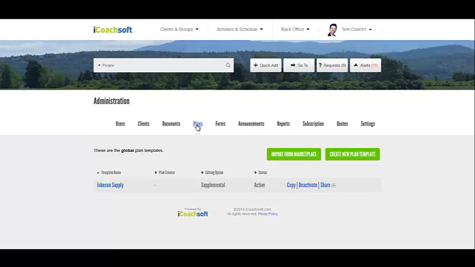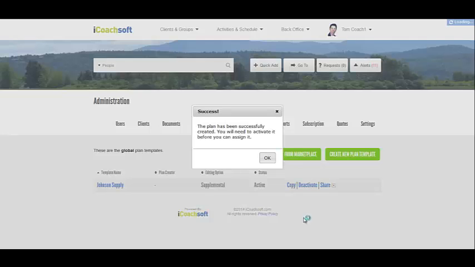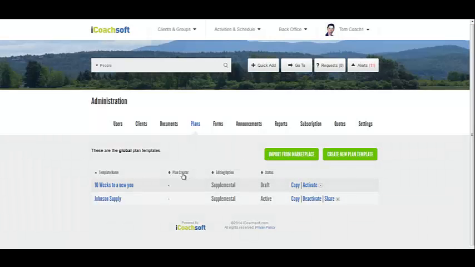If there are specific plans, like if your company or a group of coaches has created some IPs that you sell as an overall program or plan, you could do that. It could be 10 weeks to a new you, whatever it is. You can create that. You can select the editing options and who's able to see it or not. Typically you would just click off the coaches, you hit save, and the plan would appear right here.